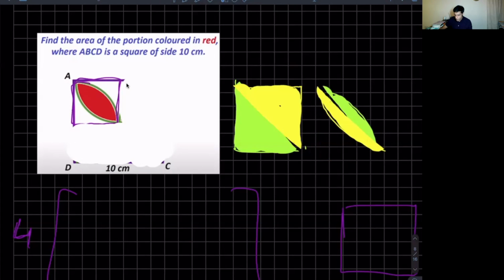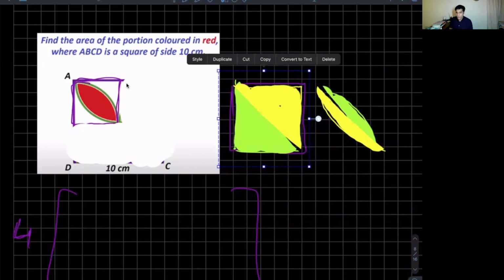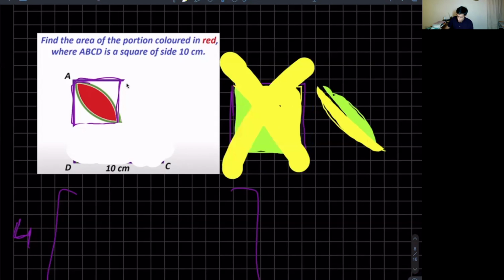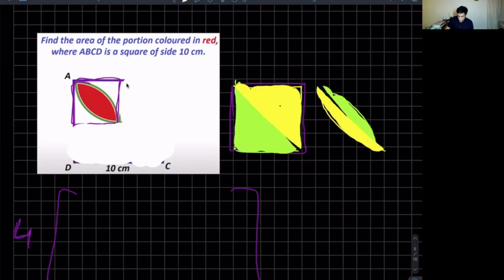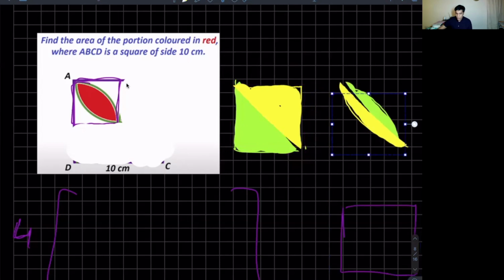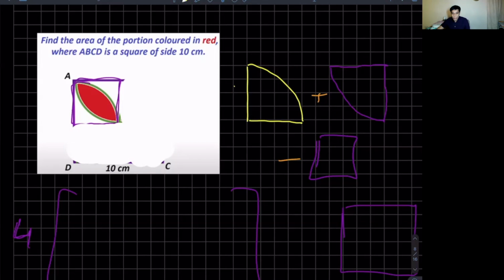Does that make sense? So this is why from this, we minus this square. Because once you minus this square, all of this goes away and you're only left with the thing that you want. Did that make more sense? Or should I explain it in a different way? Yeah, Surya, you have another way?